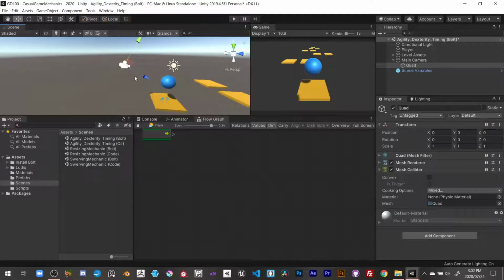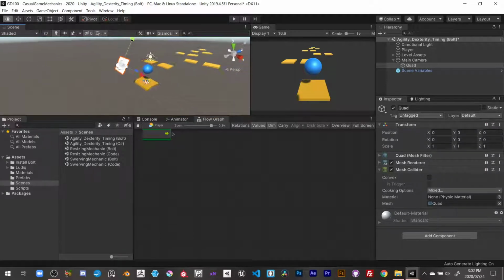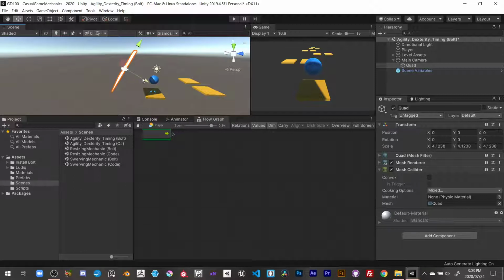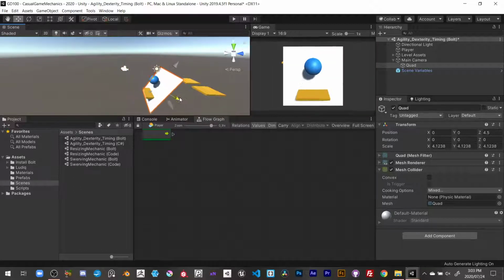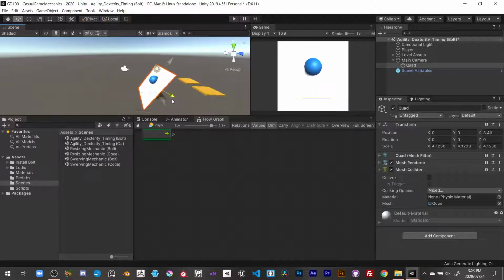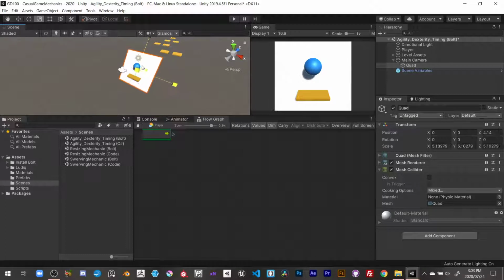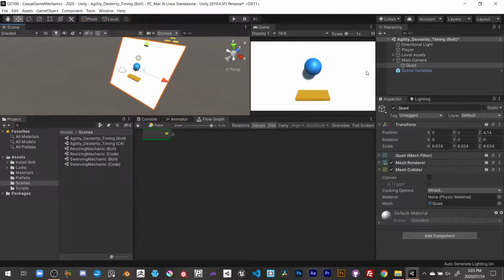There we go. And we're just going to scale this up a little bit because this is going to be our raycast area. This is where we're going to raycast to. Once it's done like that, I'm going to move it away from the camera, kind of where the ball is. I'm thinking it's safe to say that. And then I'm just going to scale this up. Let's call this raycast hit area.